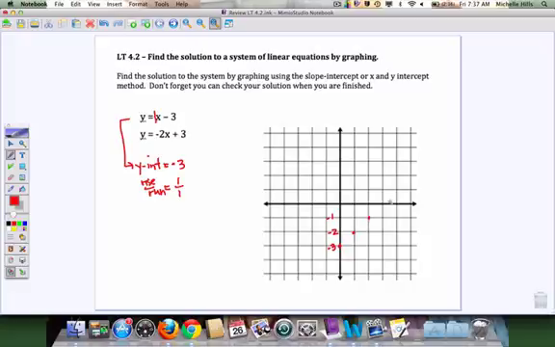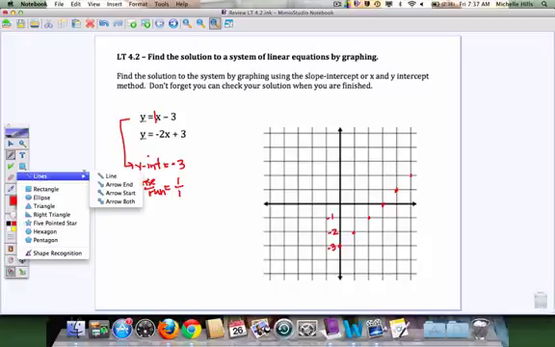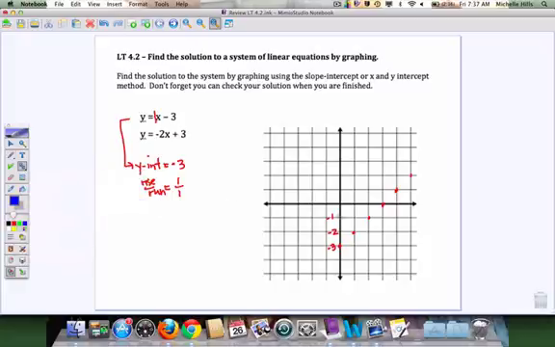Now, I would recommend, again, doing those points across your graph to make sure that when you put your ruler down, you line this up beautifully. Make sure that you are using a straight edge on your graphs. Make sure you're putting the arrows at the ends of your axes and at the end of the line that you are graphing. Because they are lines, they need to have arrows.